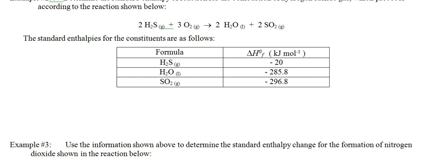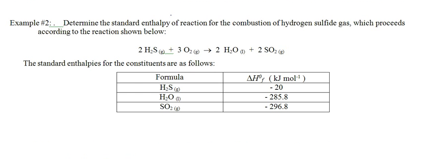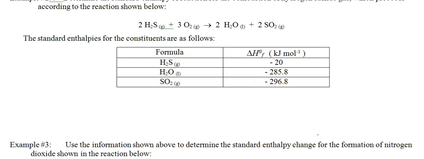Often you will always have values for compounds. Elements, not necessarily, unless they're not in their elemental state. So for example, if I were to give you a sample of solid oxygen, which is very, very rare, I haven't seen any of that in my lifetime, we would have to give you a value for the heat of formation to make solid oxygen, which means that it would have a negative value because we would lose a lot of energy to allow that gas to become a solid. So that's why you do not see a value for that.